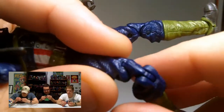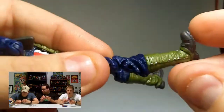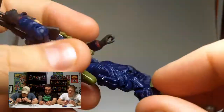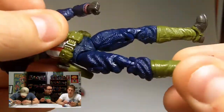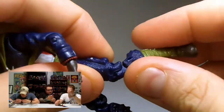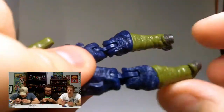God, they did not spend any money on these legs. These legs are horrible. Yeah, the knees feel like they're going to break. I know, dude. They do. Yeah, this one does too. I'm afraid to bend his knee because I'm afraid he's going to just break. I'm not sure how I feel about these knee joints on that one. Or not. This one's actually much stronger. Yeah, check that one out. Oh, wow. Those are super weak.